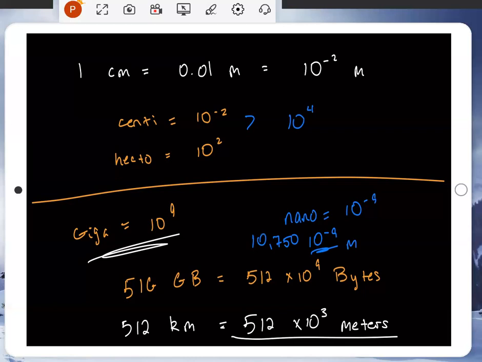So what were you asking me, if that is actually correct on the bytes? It depends on if he wants you to have it in scientific notation, right? This 512 gigabytes, your number right there, there's nothing wrong with it, but he may want you to say 512 times 10 to the 9th bytes. But then this is not technically fully correct. If you have to do scientific notation, you have to say 5.12. How many times do we move the decimal? Twice. So 10 to the 11th now. Make sense? Okay, cool.